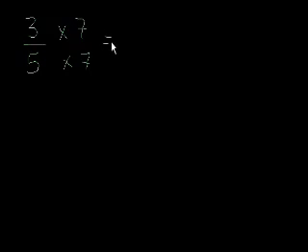So let's say I had the fraction 3/5. Well, by the same principle, as long as we multiply the numerator and the denominator by the same number, we'll get an equivalent fraction. So if we multiply the numerator times 7 and the denominator times 7, we'll get 21, because 3 times 7 is 21, over 35. And so 3/5 and 21 over 35 are equivalent fractions. I don't know if you already know how to multiply fractions, but all we did is multiply 3/5 times 7 over 7 to get 21 over 35.